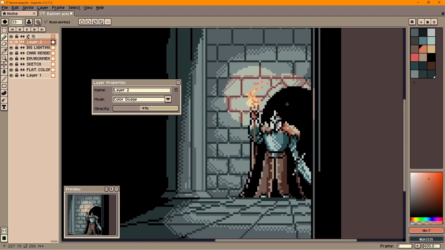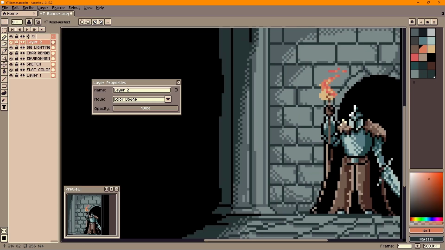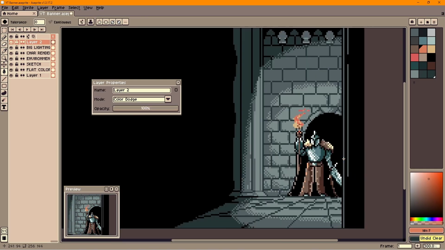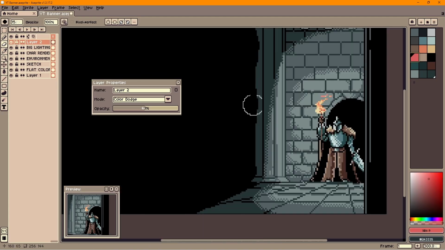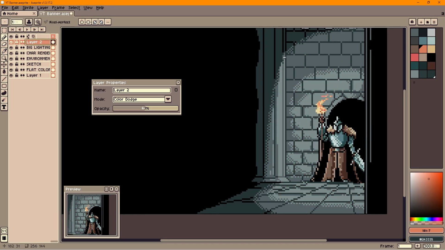Here I'm adding in a bloom for the torch. I kind of get rid of it. A lot of the time when I'm coloring images, I kind of push to the end, like the final effects, because I just want to get an idea of what it's going to look like. So that's kind of what I'm doing here, just because I get excited. So that's some of this, just kind of playing with what this is going to finally look like with the lighting. I ended up doing something much more broad, I would say, which I think worked out a lot better.